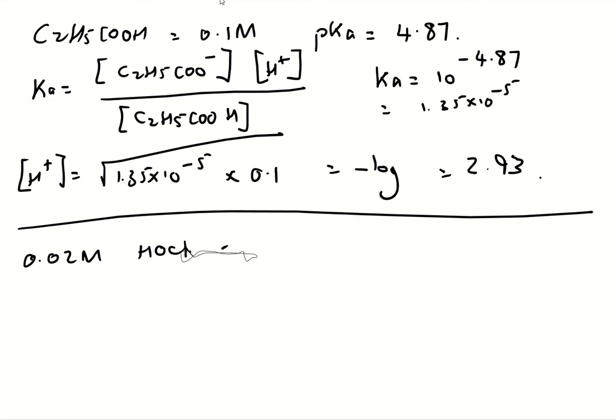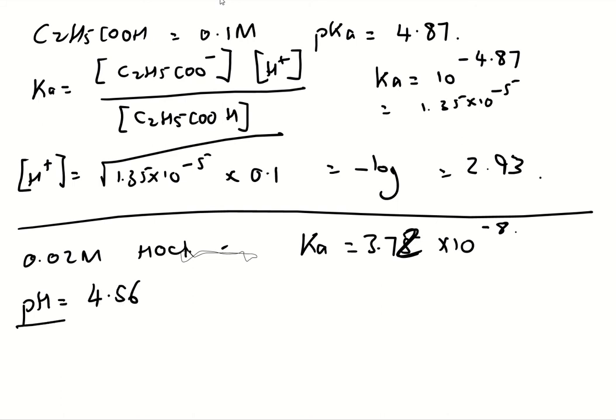That's a Cl, sorry. We've got a Ka given to us at 3.72 times 10 to the minus 8. So a really very small Ka in this particular case. You probably want to pause the video there and have a go at that one. I will just pop up the answer here. The pH of that was 4.56.